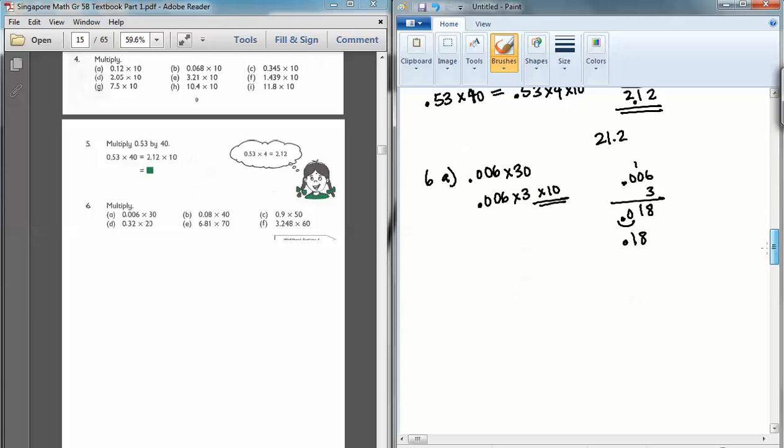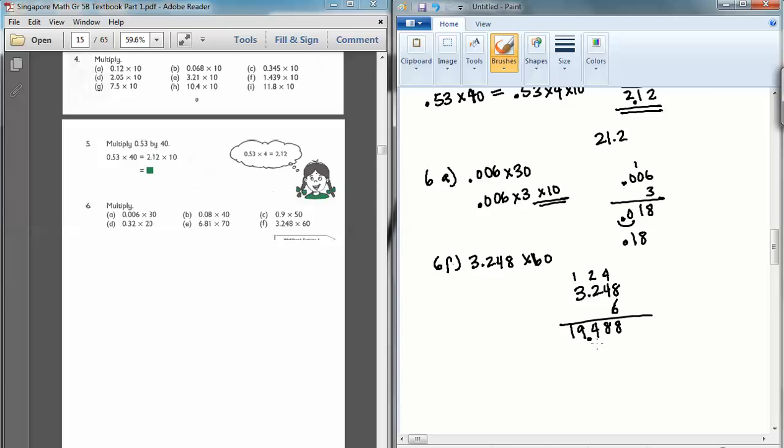All right, let's try this one. This one looks hard. 6F. That's 3.248 times 60. All right, so I'm going to go with 3.248 times 6, and we'll see what happens there. So this would be, oh man, I'm not very good at math off the top of my head. This would be 48. Is that 48? Yeah, 48. And this would be 24. That would be 28. And this would be 12. That would be 14. And this would be 18, 19. There we go. And I've got 3 decimal places so far. So my answer is 19.488.